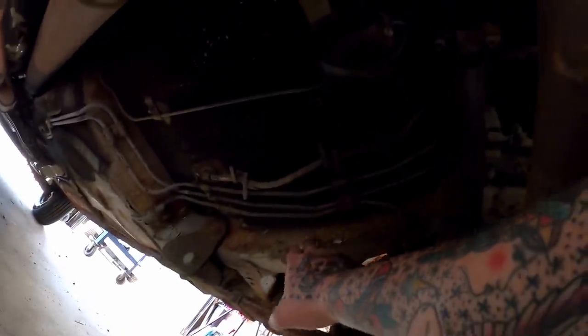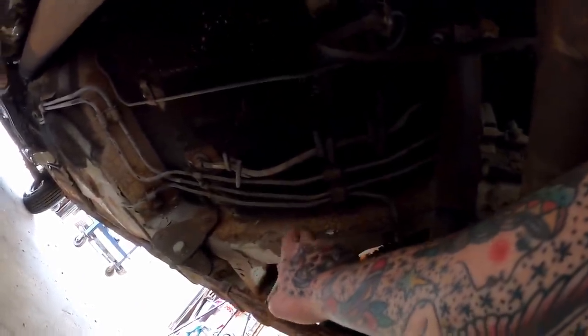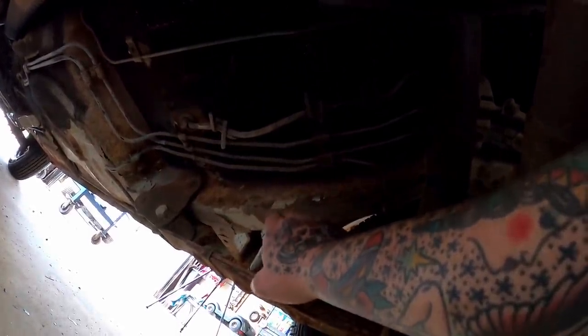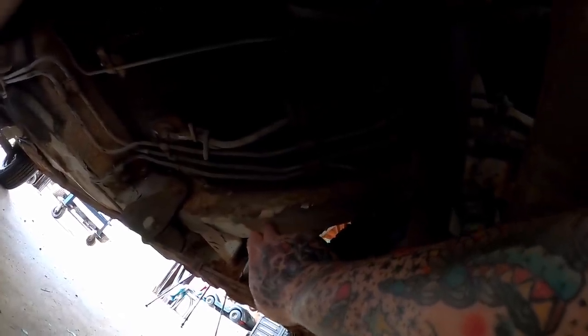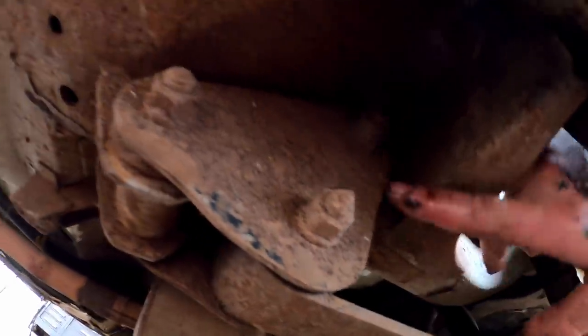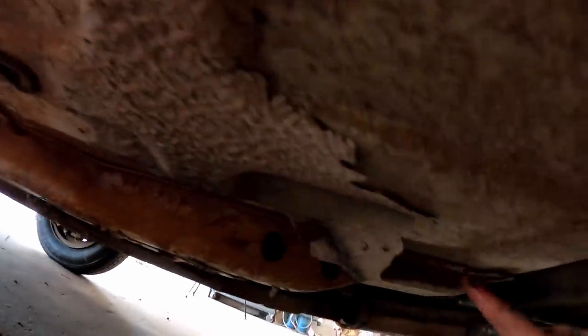There you go for everyone who said the frame was gonna be Swiss cheese. I hope you like that Swiss cheese that I'm pointing at with a certain finger for a reason. Is that all Swiss cheese? About all this? Is this all Swiss cheese? What about all this? More Swiss? There you go, experts.